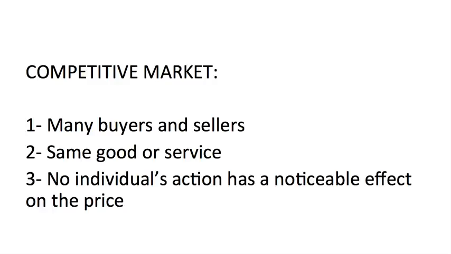We're talking thousands, hundreds of thousands, millions even. They have the same good or service. So this kind of model applies most for commodity-like products, but less for specialized, unique sort of products or services. And the third most important part is that no individual's action has a noticeable effect on the price, and that relates to market share. In other words, a company that has too high a market share, say for example Coca-Cola in the beverage industry, any decision that such a company makes in terms of price or quantity will affect the overall market. So in that sense, the market is less competitive.